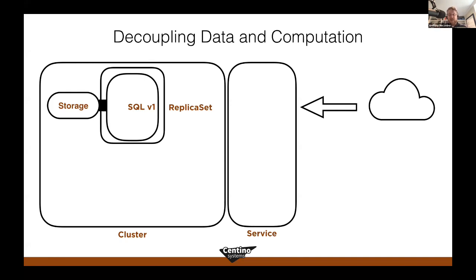And so the replica set starts up, the storage is attached, SQL Server starts up inside of the pod, inside of the replica set, and drops down the databases onto the storage in the file location that we've attached that storage into, right? We create a user database. That's going to get written to the storage. The metadata about that is going to get written into the master database, which lives on that storage, right? Which is going to be very valuable in a second when I show you some cool stuff.